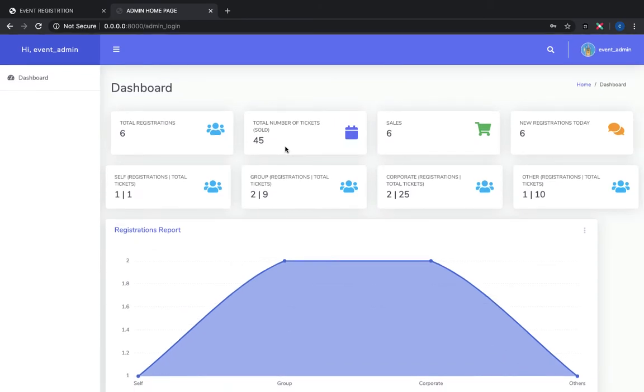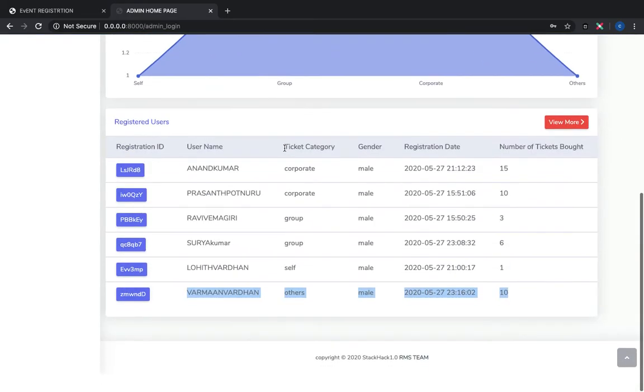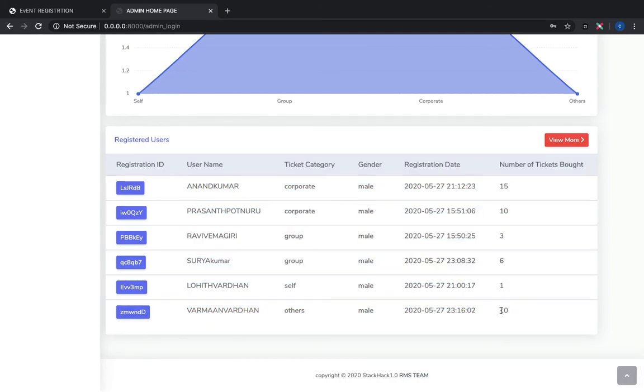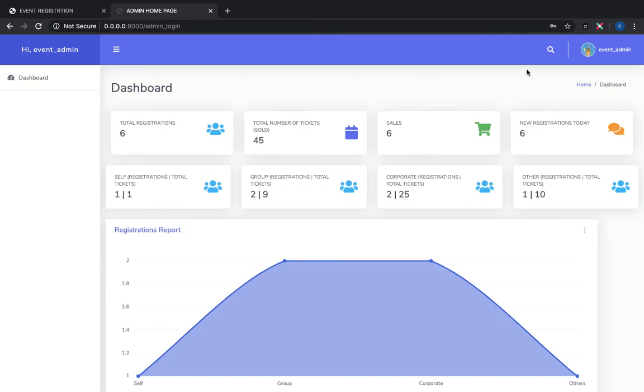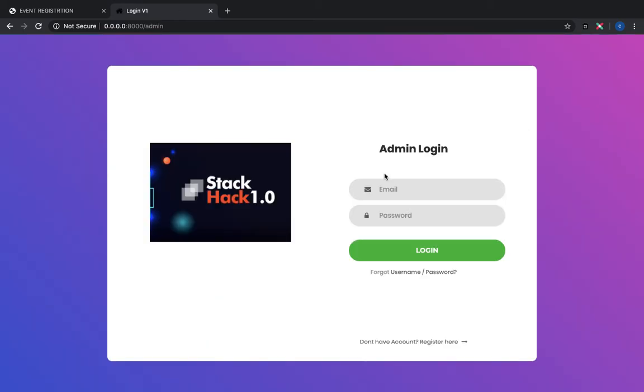We are also trying to implement a machine learning algorithm which maps all these registered users towards early access, or early buying of tickets, when some hackathons have limited seats. Then the users who are already part of our registration database will be given first preference to buy the tickets, as they are part of our hackathon database. So that ML algorithm will also be implemented in this platform. I hope our team has provided a great solution for this hackathon.